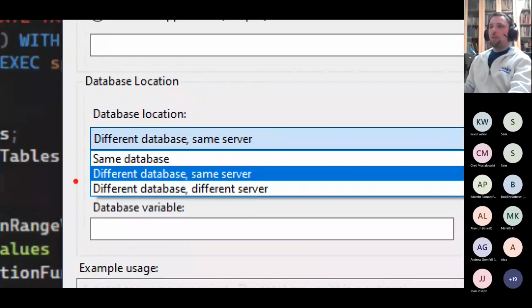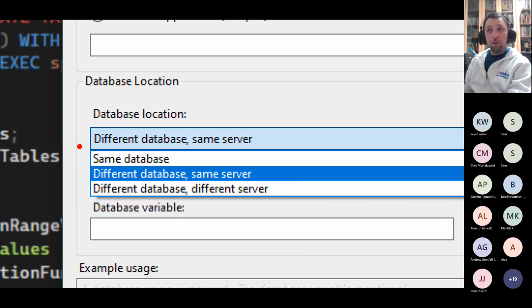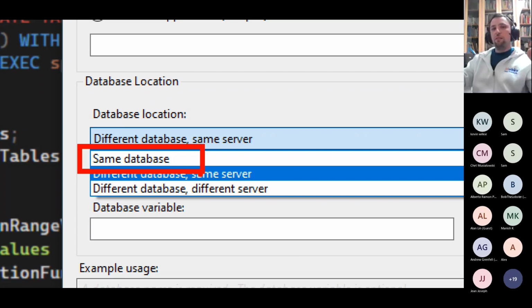And this thing is important. There are 3 different levels of reference. I could have another SSDT project within the same solution and have a reference to it, but it doesn't necessarily have to represent a different database in the same server. It could also represent a different database on a different server. And then in order to access it, you would be referring to it in a 4-part name using the linked server. Or you could have it also within the same database, which basically means that you are able to split your one database into multiple projects.